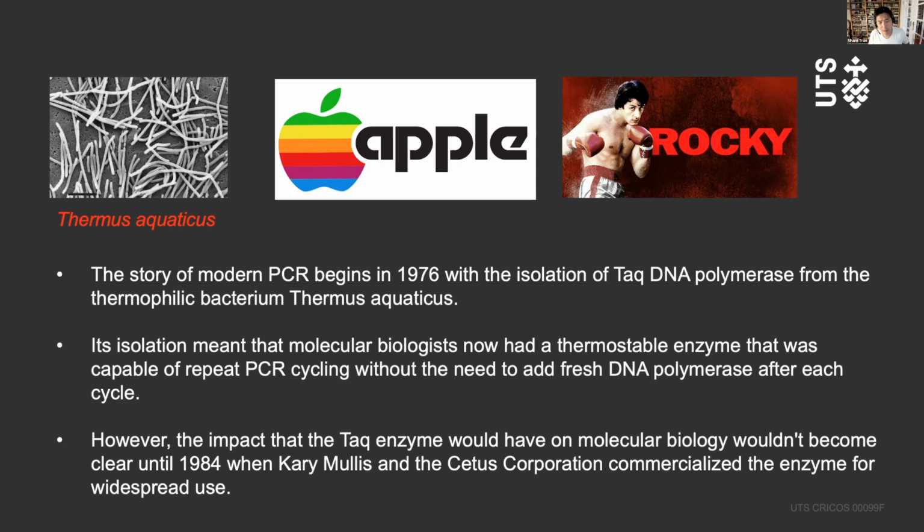We can't use a human polymerase like the ones we find in ourselves, because our polymerases are very temperature sensitive since we're at 37 degrees. But the Thermus aquaticus polymerase can go up to 100 degrees, maybe 105 degrees, but can also go back down to around 37 degrees. So the polymerase itself has a high utility, but it wasn't until 1984. The polymerase came out in 1976. It wasn't until 1984 that Kary Mullis, a chemist working for Cetus Corporation, commercialized this enzyme, this Taq polymerase, for widespread use in what's known as PCR today.